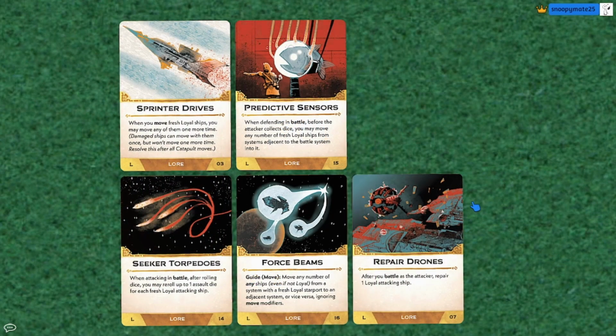We have 5 lore cards we're going to touch on for Rebel. The first is Sprinter Drives. When you move fresh loyal ships, you may move any of them 1 more time. Damaged ships can move with them once, but won't move more than 1 time. You resolve this after all catapult moves.